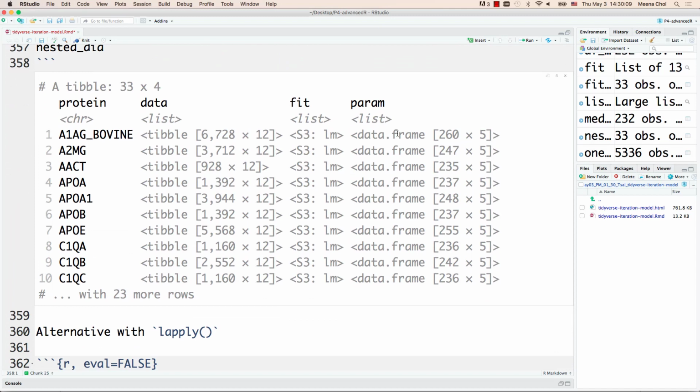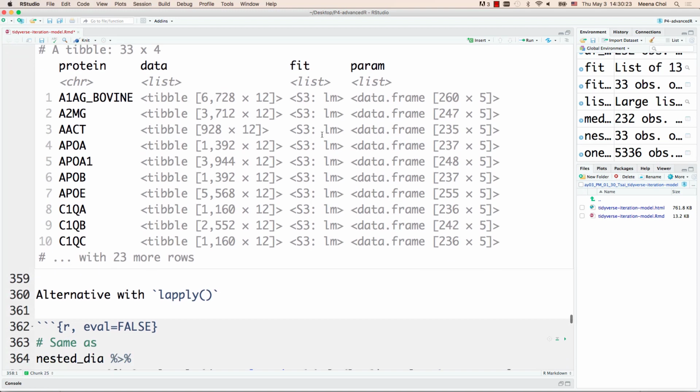Now you get one more list column here, which stores the extracted parameter estimates from this model.